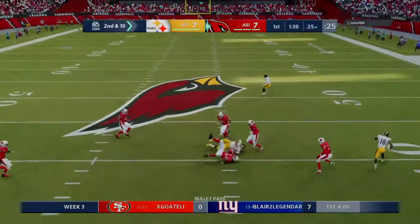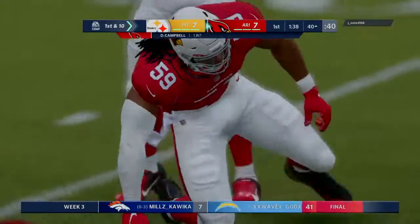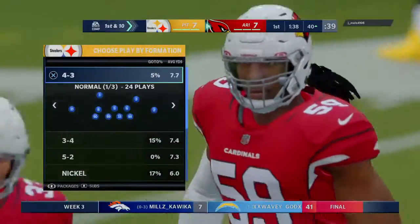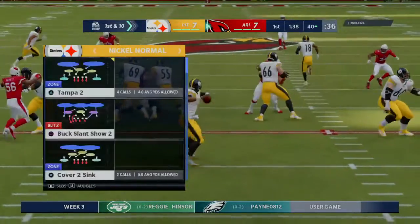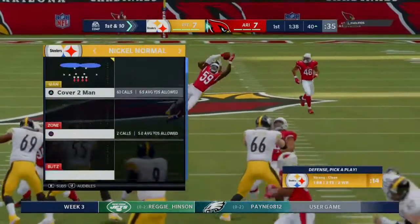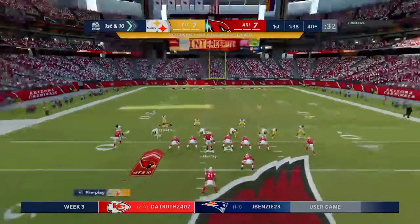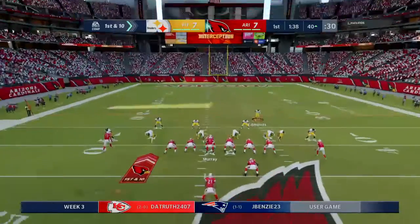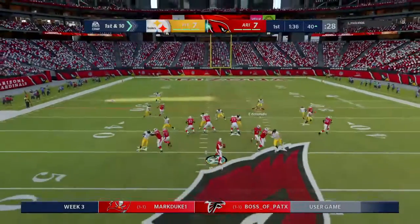A battle for it, and it's intercepted. Devondre Campbell, the linebacker, picks it. First quarter, and now he already has 2 interceptions. Yeah, he's got to guard against being tentative from this point forward, though. He's got to still make the right reads, make the proper throws. I've seen guys in this league throw 4 interceptions in a game and win. He's got to understand, put it behind you, keep pressing forward.